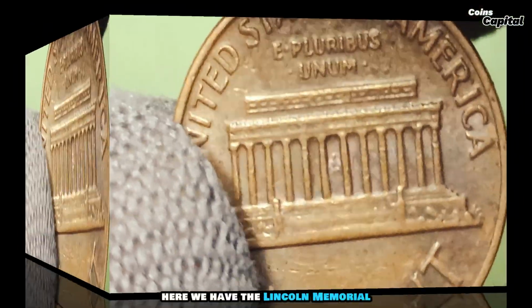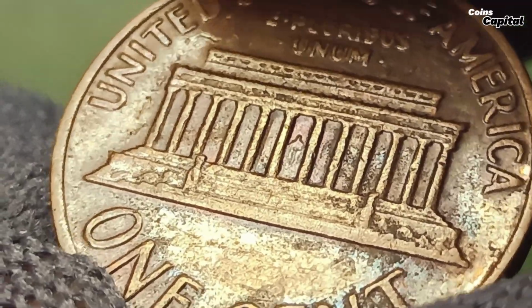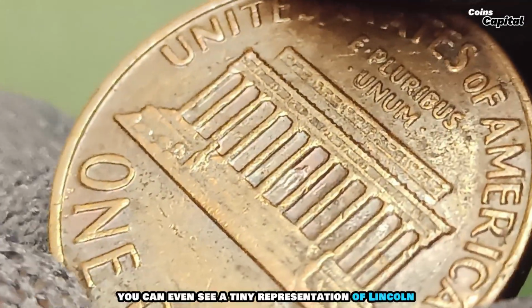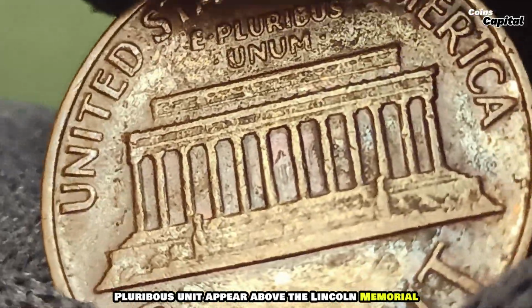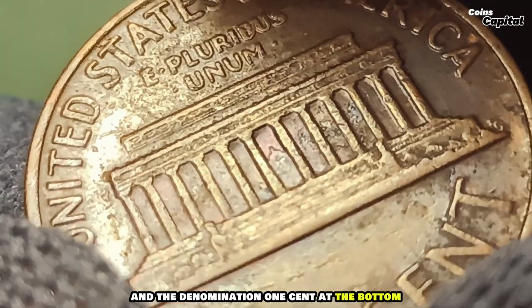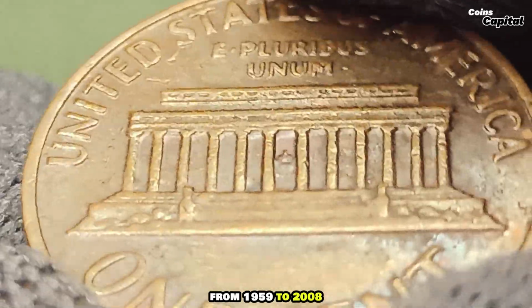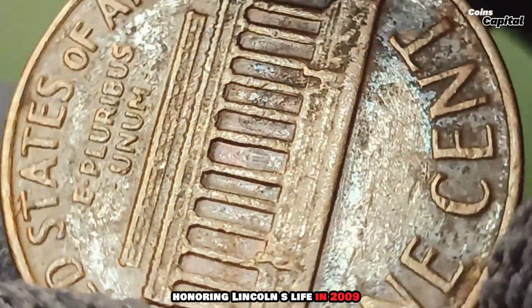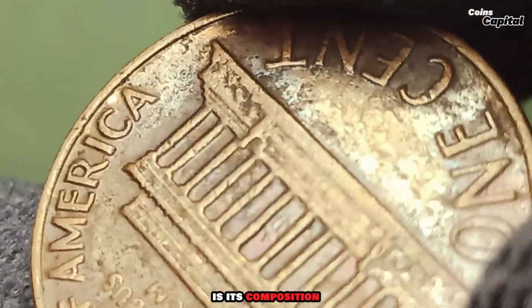Here, we have the Lincoln Memorial, a design that was created by Frank Gasparro and debuted in 1959. The intricate details of the memorial are particularly striking, and if you look closely, you can even see a tiny representation of Lincoln seated inside. The words "E Pluribus Unum" appear above the Lincoln Memorial, with United States of America curving along the top of the coin, and the denomination 1 cent at the bottom. This design was used for Lincoln cents from 1959 to 2008, before being replaced by a series of designs honoring Lincoln's life in 2009.